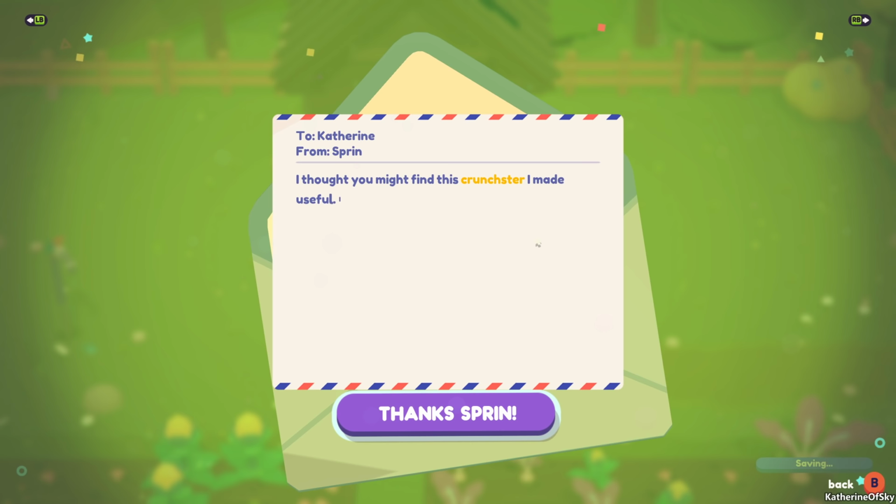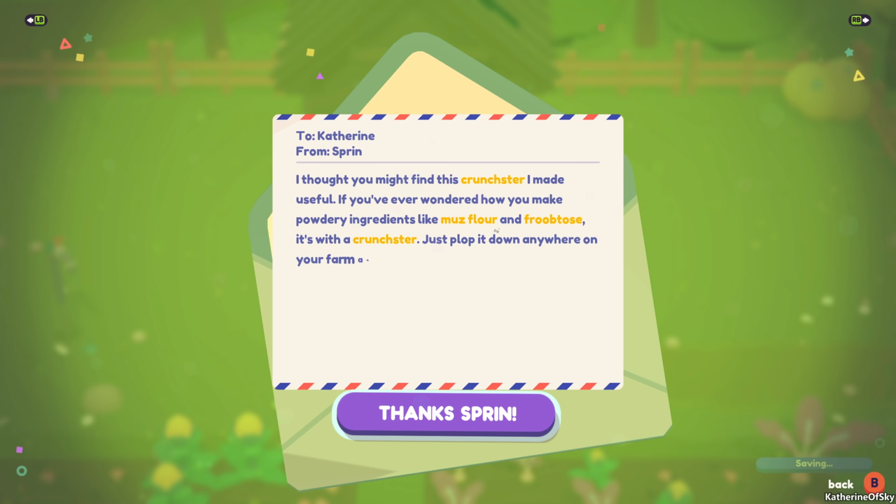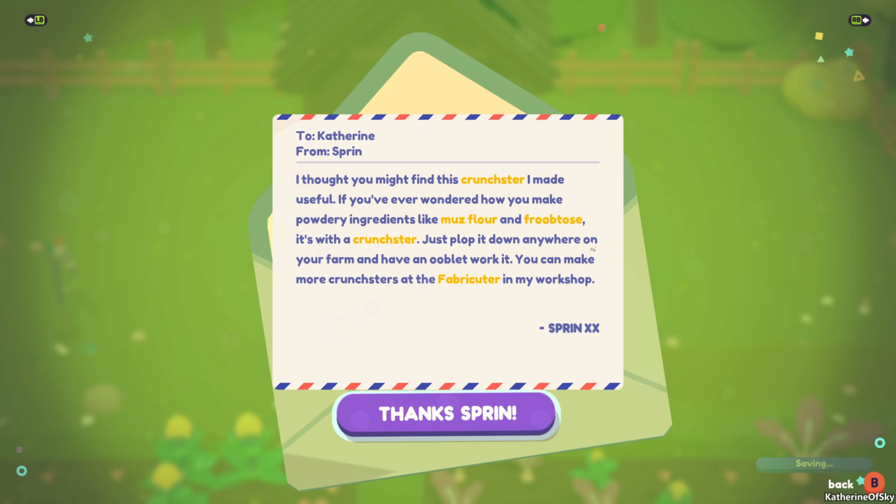To Katherine from Sprin. I thought you might find this crunchster I made useful. If you've ever wondered how you make powdery ingredients like muzz flour and fructose, it's with a crunchster. Just plop it down anywhere on your farm and have an ooblet work it. You can make more crunchsters at the fabric cutter in my workshop.